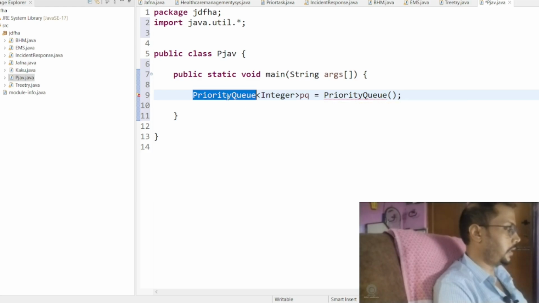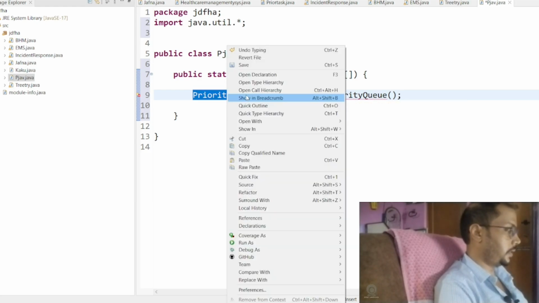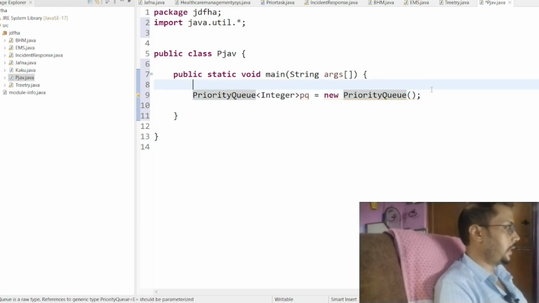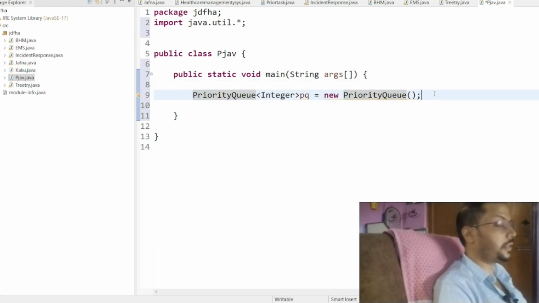What I didn't do is I was supposed to say new priority queue because it's an object. So we have created a priority queue object.